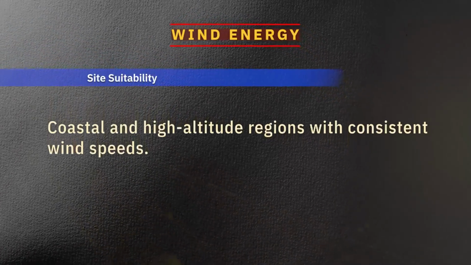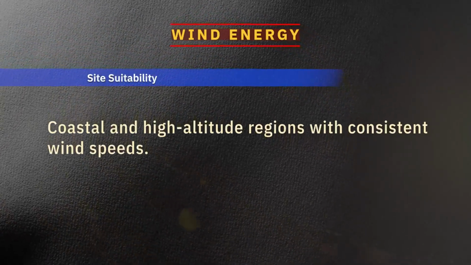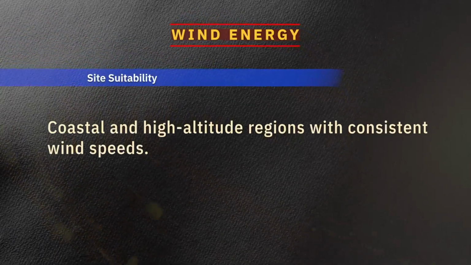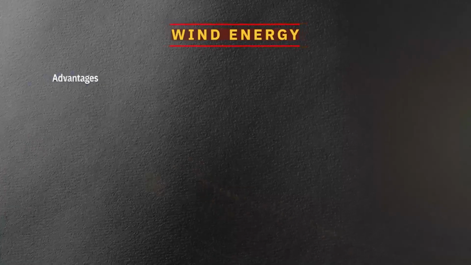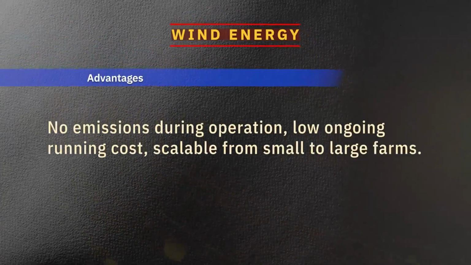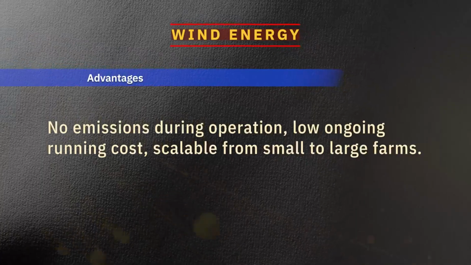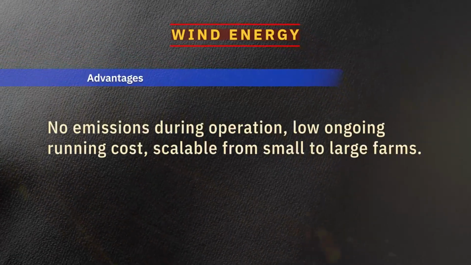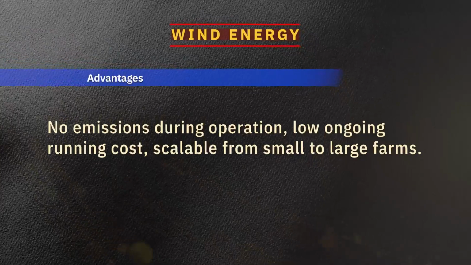We can see that coastal and high altitude regions have a consistent supply of wind speed. Therefore, wind energy can be established or harnessed in these regions. The advantages of wind energy are that there is no greenhouse gas emission, it has low ongoing running cost, and it is scalable from small scale to a large scale farm.